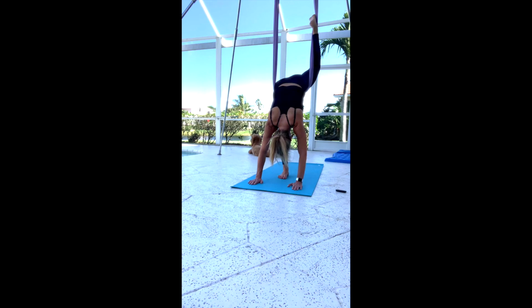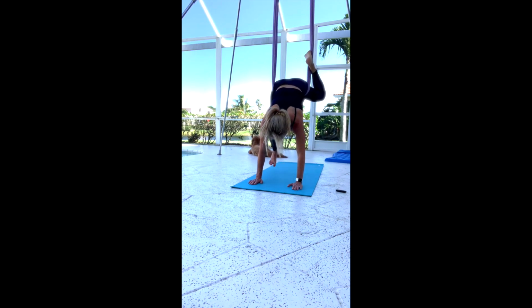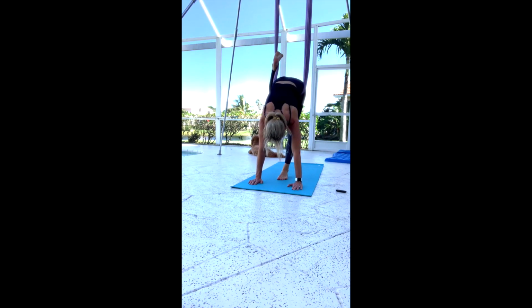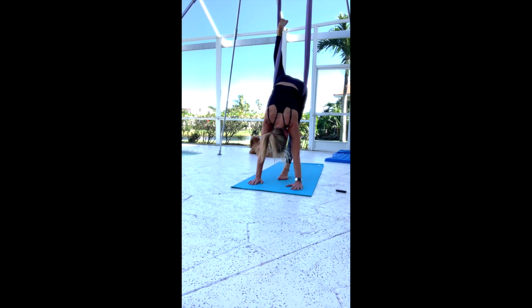And then we'll start to slide that foot down if you had it up. We're keeping the toes hooked. We're taking that right foot, hooking that right foot back around the hammock. Make sure that foot is hooked in before you release that left leg. We're bringing it forward enough to have contact with the mat. And then shifting the weight back to where you can go. And then choosing if you want to straighten that right leg. And breathe.